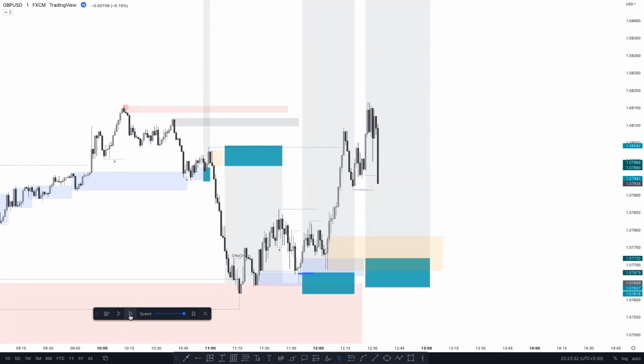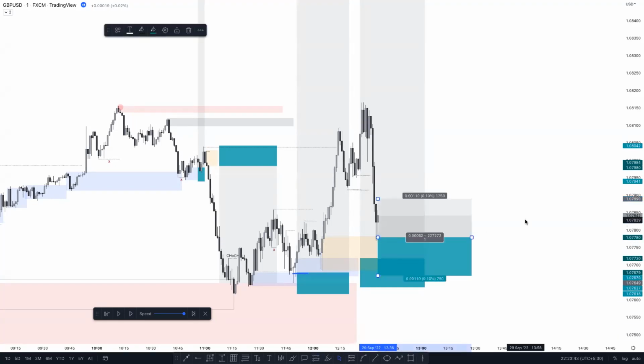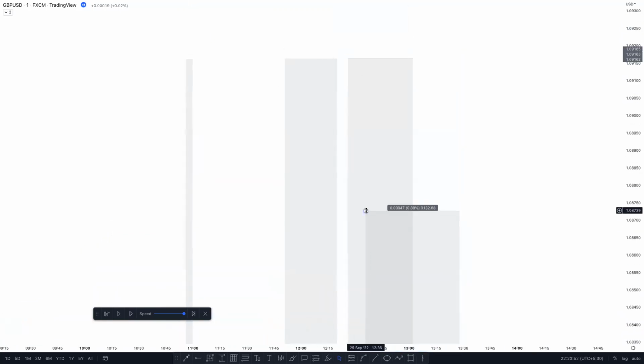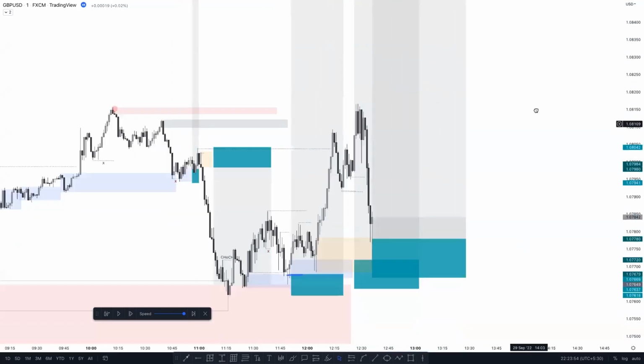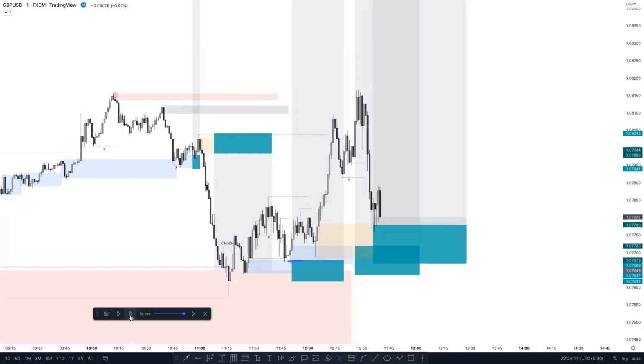Let's see. Oh, okay. So price tapped here and we can buy here, but put our stop loss just below it for the safer side, and target will be the same. Which one is here? Okay. And this one is our inducement, right? Now, if market breaks this high, then we can definitely move our stop loss to break even.